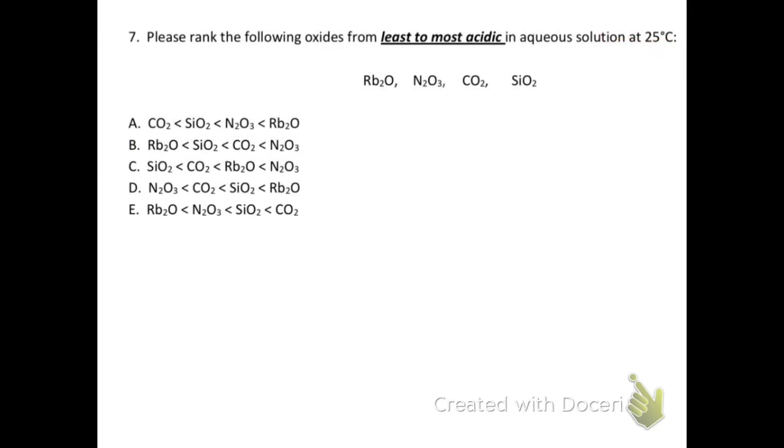All right. In this question, we're looking to compare the acidity or basicity of a whole bunch of different compounds. Now, notice all of these are neutral compounds that all have oxygen and one other element in them. So these are actually just known as oxides. And there is a nice rule that we can use for oxides based off of periodic trends.